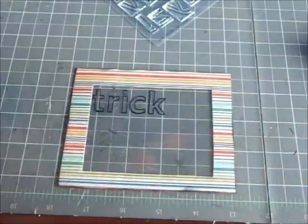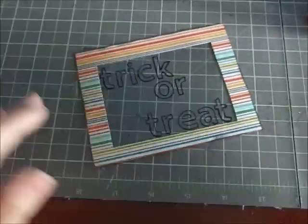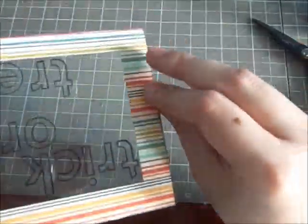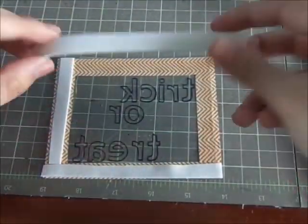And I used the Heidi Swapp Archival black ink, and I find that works pretty well on these slick surfaces. It doesn't smear, so I used it for that. And I just did the rest of the sentiment off camera because I just did the same thing I had done with the trick part of the sentiment, so I stamped out Trick or Treat.